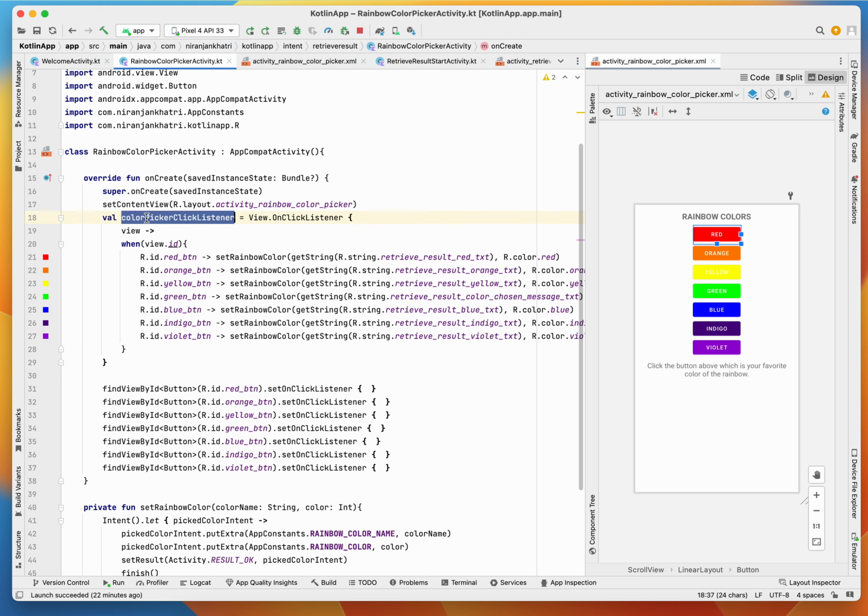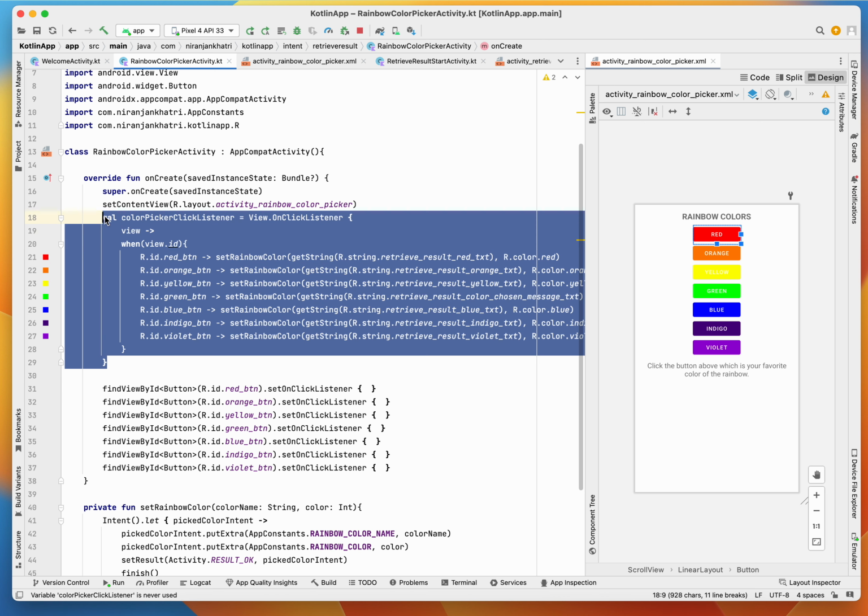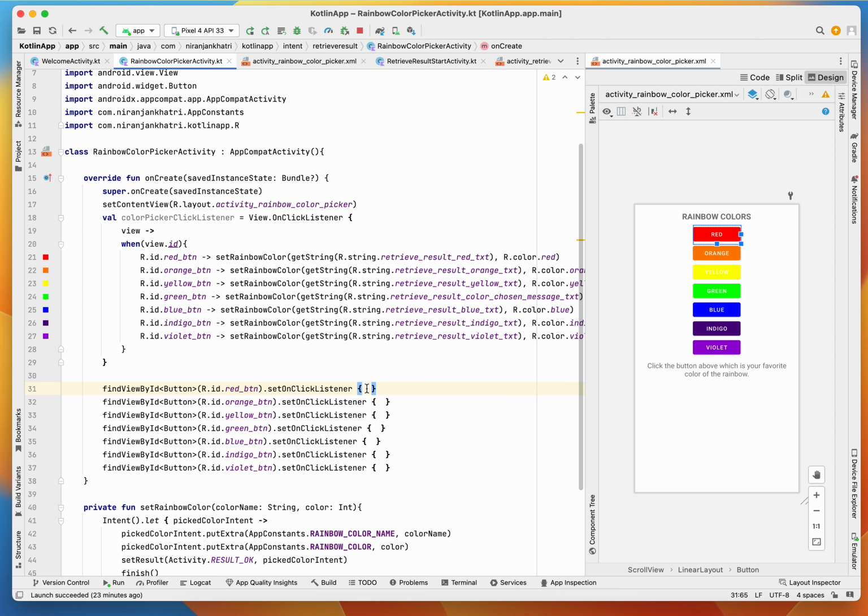we have a color picker click listener, just to simplify it, because whenever you click a particular listener, this will be called, right? Color picker click listener will be called.